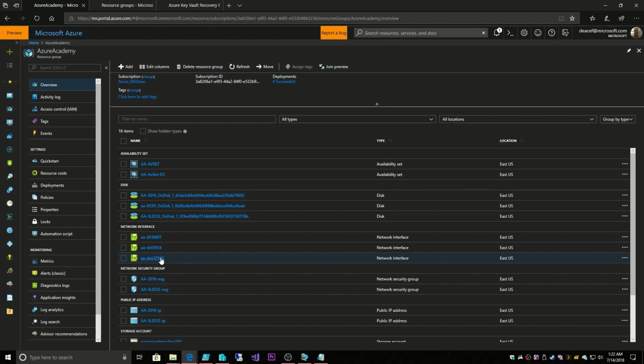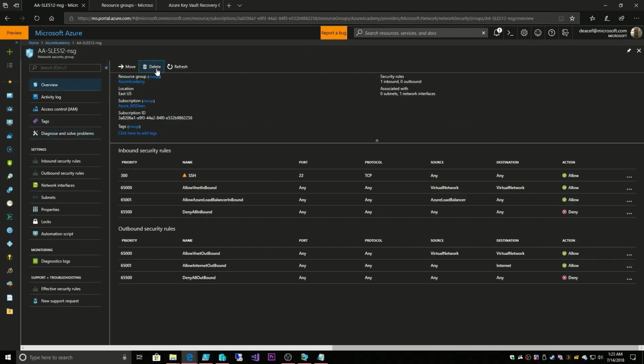There are also some interdependencies that are created as resources are linked together, like with a VM. You have a network card, a disk, and in this case also an NSG and a public IP address. Those resources are going to be interconnected, and so sometimes you won't be able to delete a quote unquote sub resource of a VM until the VM itself is deleted and that object is no longer associated with it. So we're going to go through and delete the rest of these items, and that should only take us a couple seconds here.